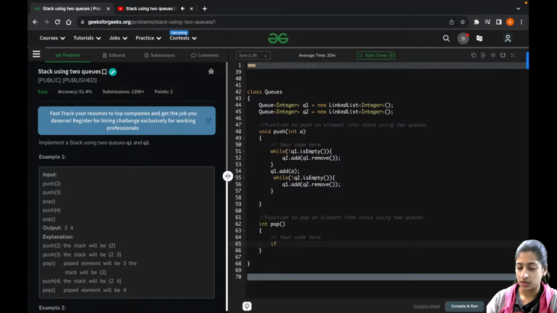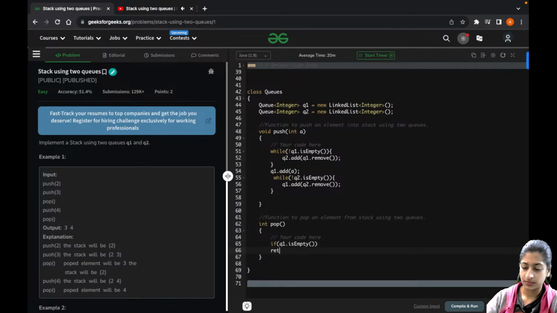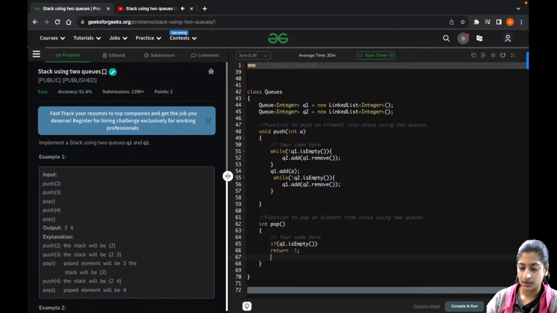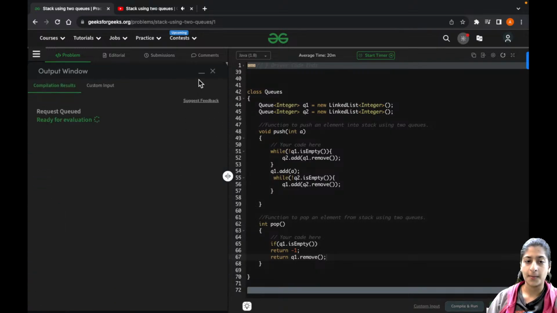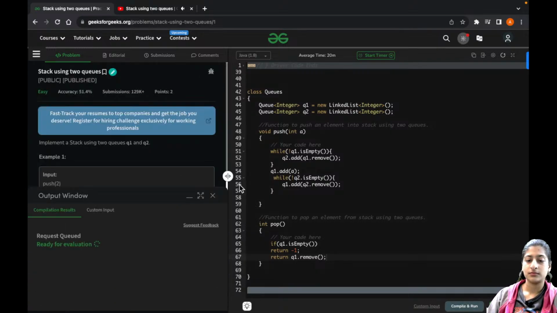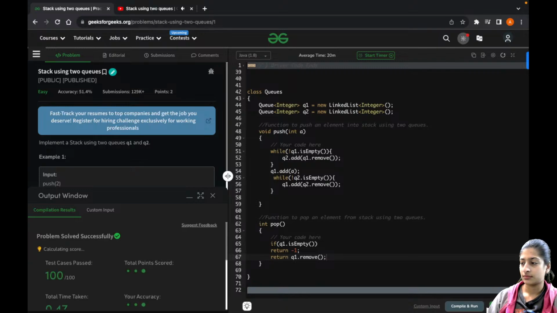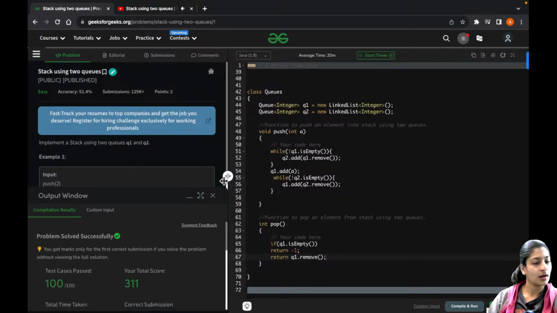If your q1 is empty, return -1, otherwise you return q1 dot remove, as I told you. Let's submit it. Done. We are done with this problem.